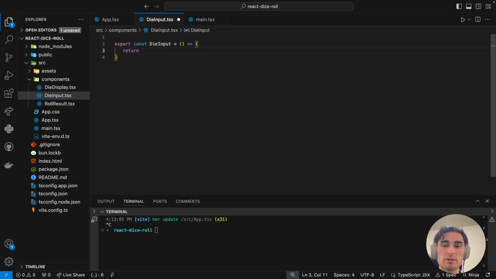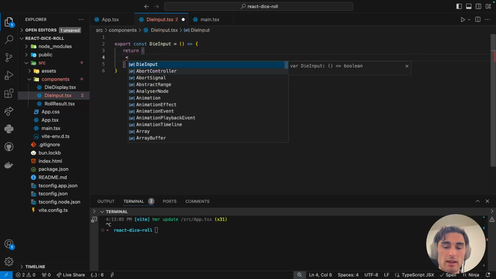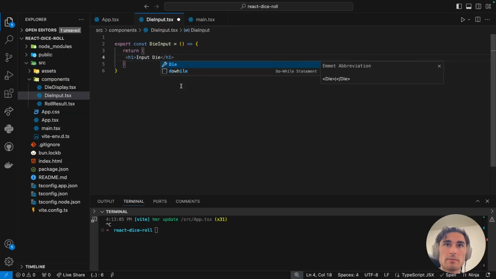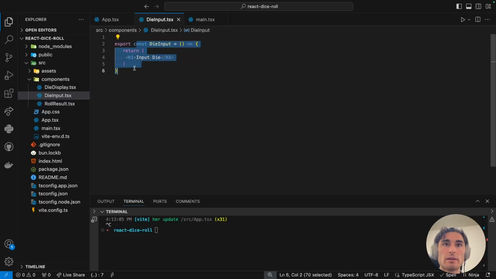Now we can just return an h1 tag and say input die. Now, as you see, we use this keyword export. What that means is that this component can be then imported into a different file. You can also export other things besides React components. If I had some kind of constant or some kind of variable that I wanted to use other places, I could also export that. But for now, we're just exporting this die input.